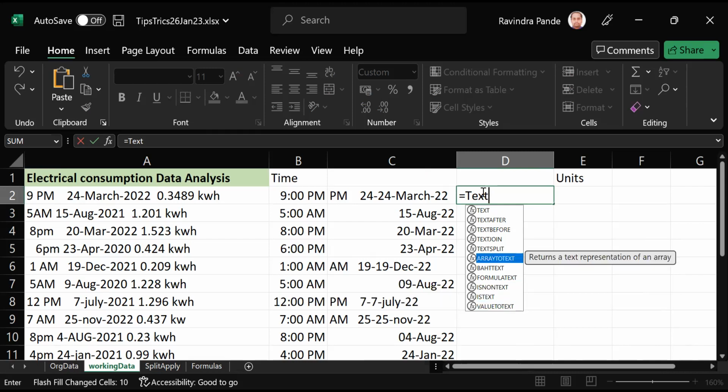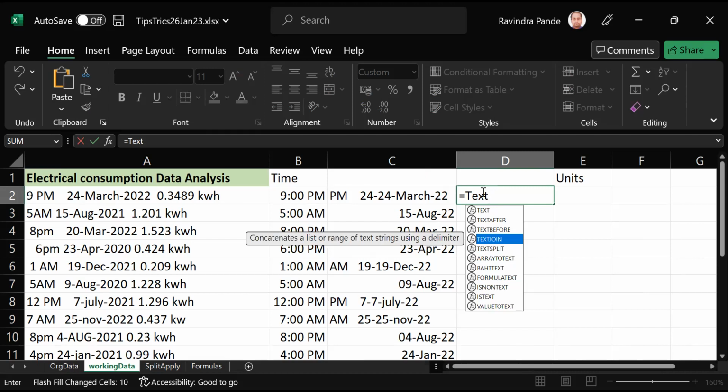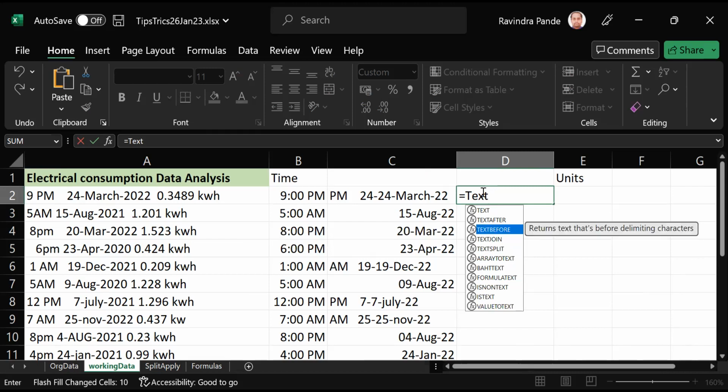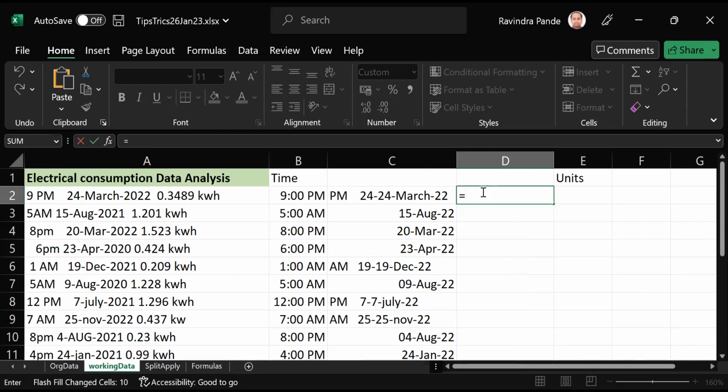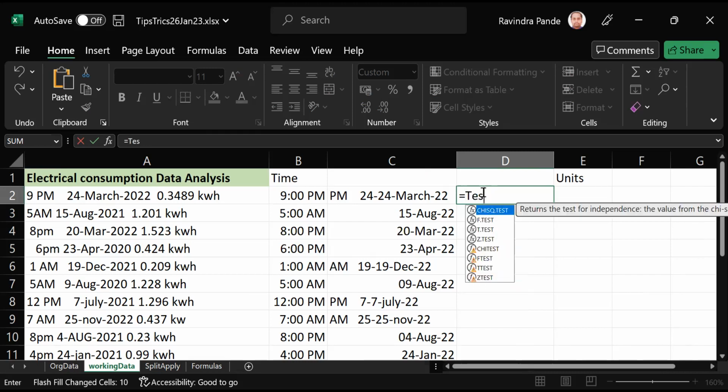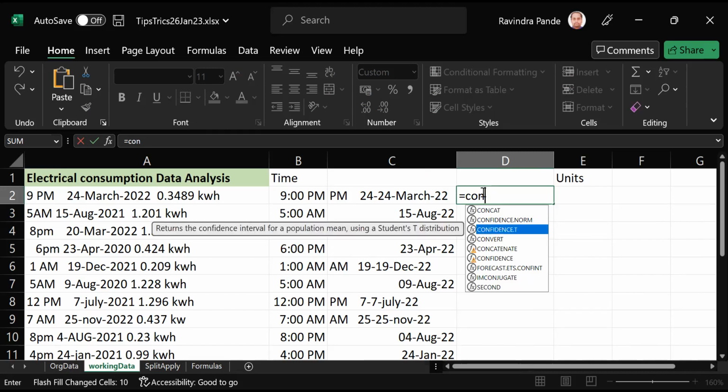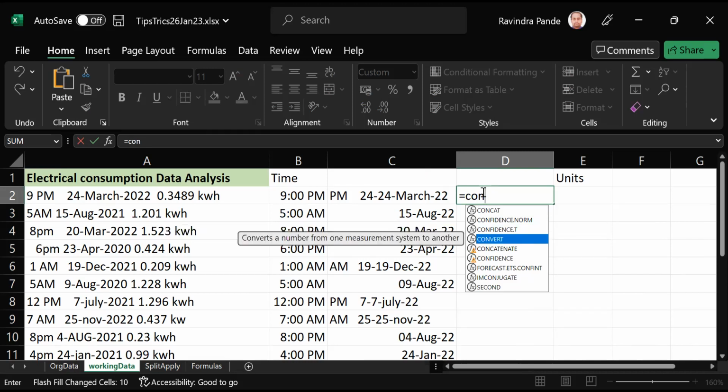To represent, returns the representation of an array, splits into rows and columns, a range of strings using a delimiter, delimiting character. Again, delimiting character. Okay. Now, the concatenation is not CONCAT, basically contains a list or range of text. No, not integer.